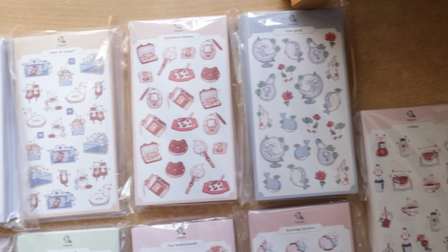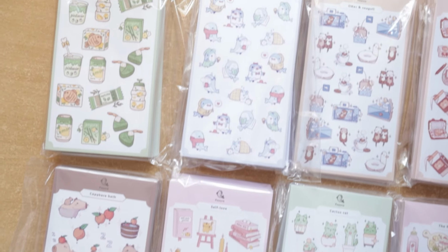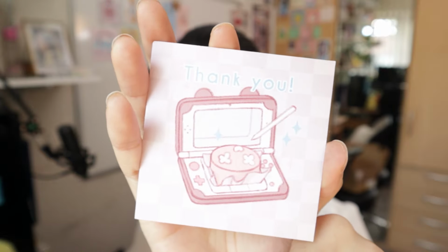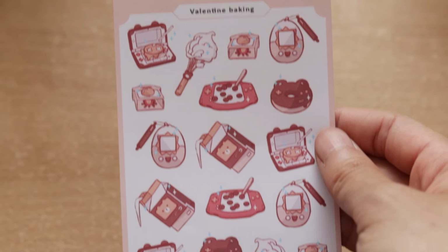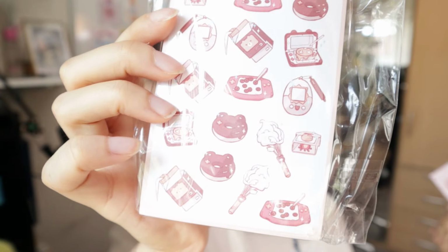I love how the stickers turned out, especially the brown ones. I used to hate how it looks because our printer doesn't print brown very well. It's like very light and desaturated. But our manufacturer prints it really well. It's like the same as what I see on my monitor. You can see it here in the middle. I only have the old thank you card. It's very light and yeah, brown is just not dark and saturated, but this is actually how I wanted it to look like. It's just that our printer isn't that good, and I love how this one turned out.